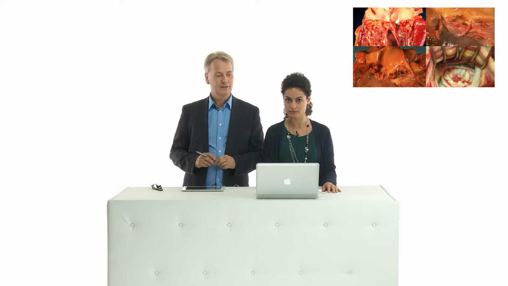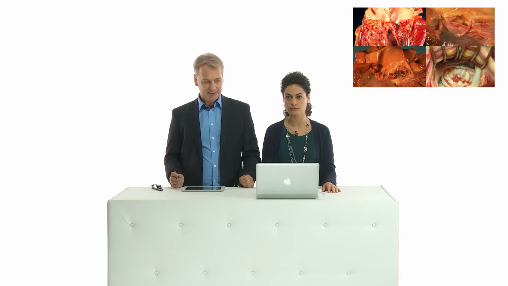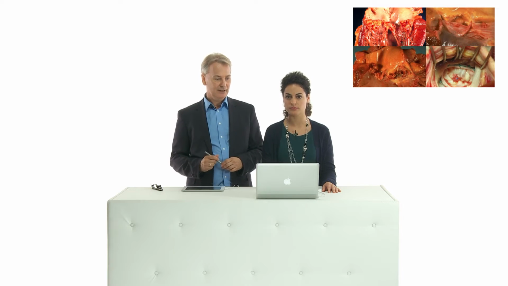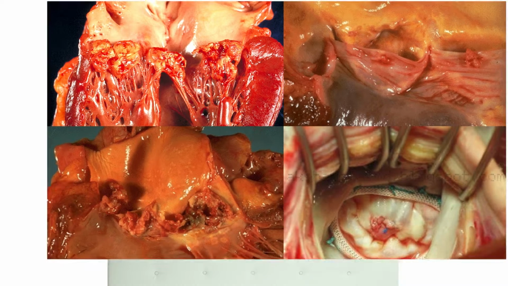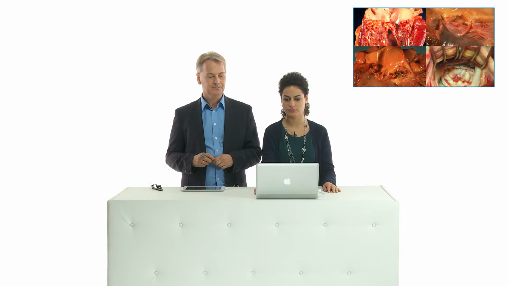Here are some typical images of patients who have endocarditis. If you look at these images, you see how massive infection can be. For example, here you have a mitral valve which is affected. This would be an aortic valve. You have little lesions all over the cusps, multiple lesions, which can lead to all sorts of pathologies. So this is something that the surgeons do not like very much because it's very difficult to sometimes operate into an infection. And the more massive the infection is, the more difficult it is to repair the valves.